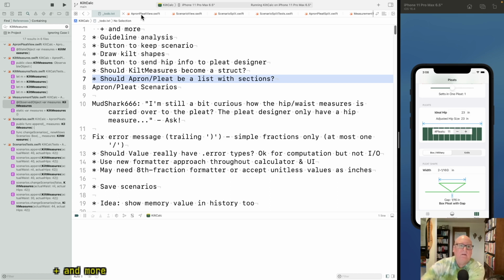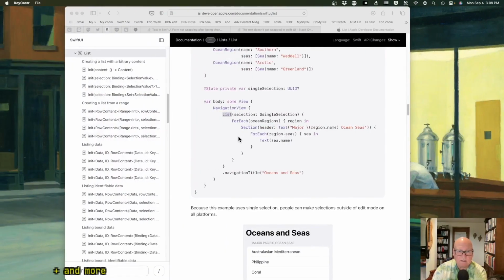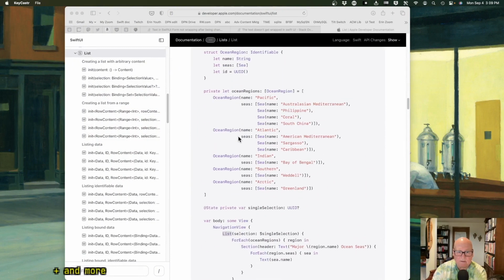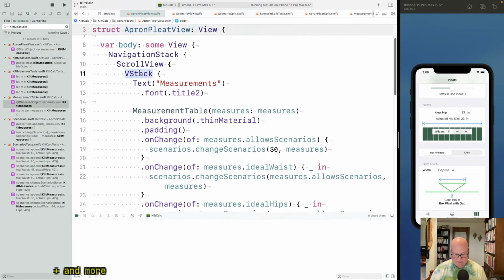Yeah. All right. Let's go back to Apron Pleat view. Okay, so instead of a stack, why is this a list? I feel like I may be making this worse than it is. Okay, let's just try it.